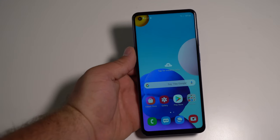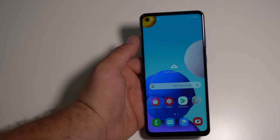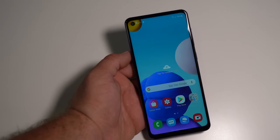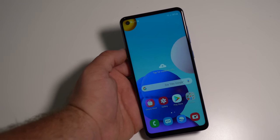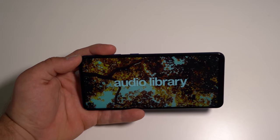Okay, guys, don't buy this phone for gaming because you're just gonna be disappointed. Maybe in light games, not so much, but heavy games like PUBG, definitely don't buy this phone for PUBG, you're gonna regret it. Okay, that's distortion.